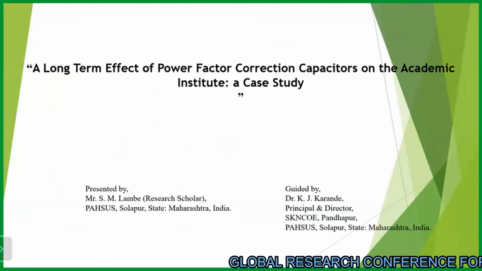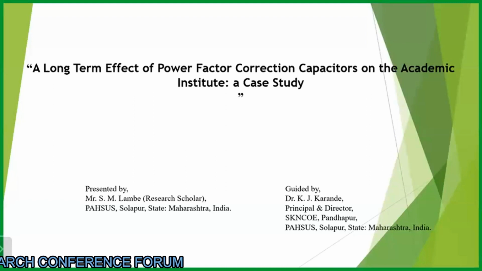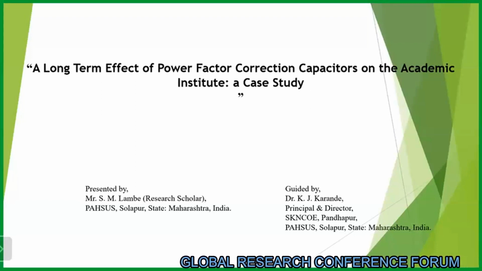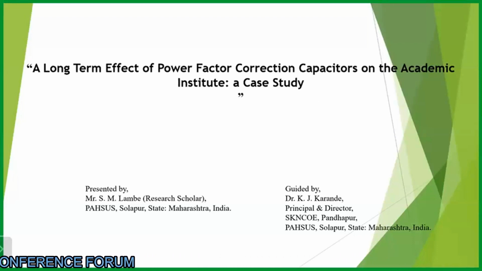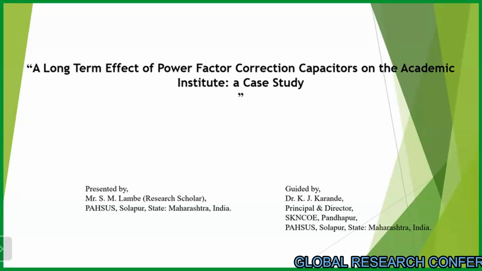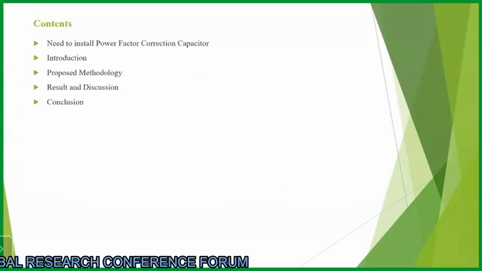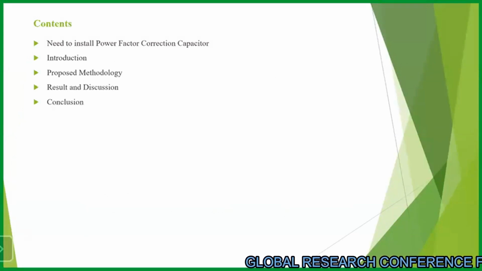One of the objectives of my PhD research topic is the long-term effect of power factor correction capacitors on the academic institute. Actually, my topic is related to protecting power factor correction capacitors from harmonics. Within that, there is one objective: the long-term effect of power factor correction capacitors on the academic institute. These are the contents of my presentation: need of installation, introduction, proposed methodology, result and discussion, and finally the conclusion.